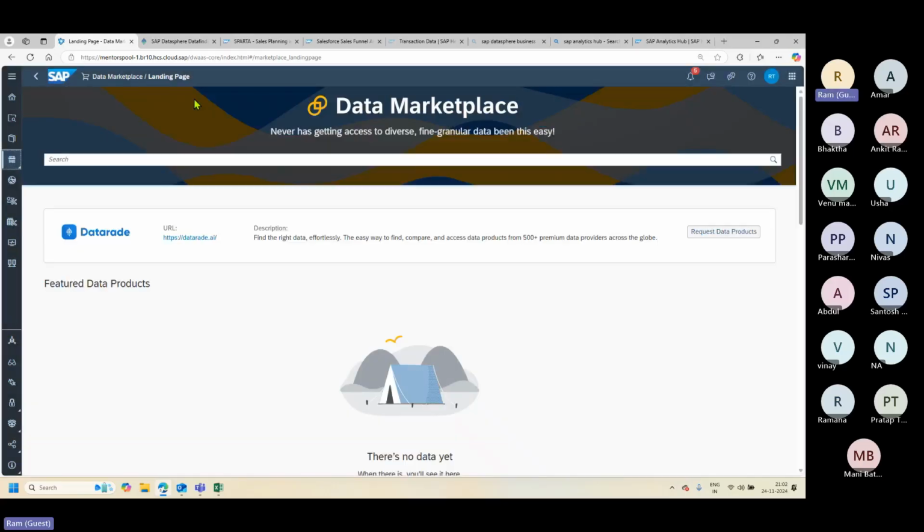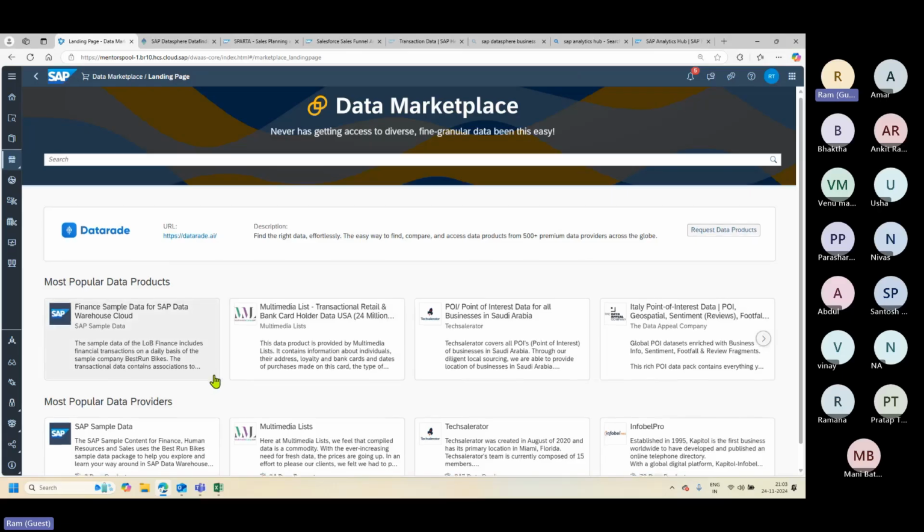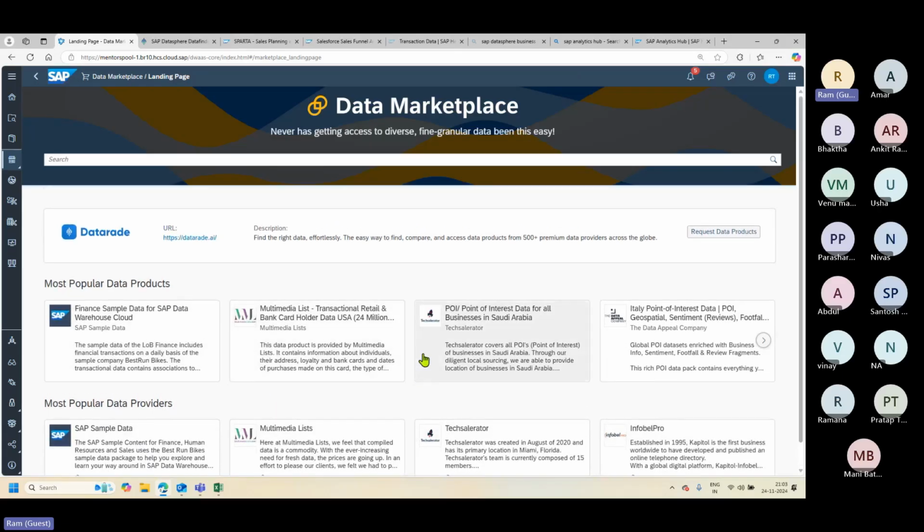It is like some data you want, but that data is not there, right? So you can request from the SAP partners. SAP has some 500 plus premium data partners, and maybe they have not listed all the data already. They have just put some data, but they might have some other data.